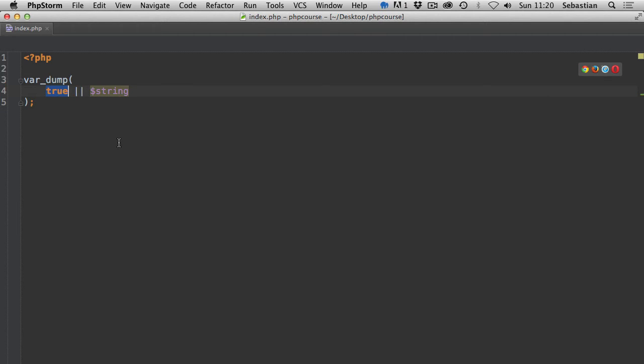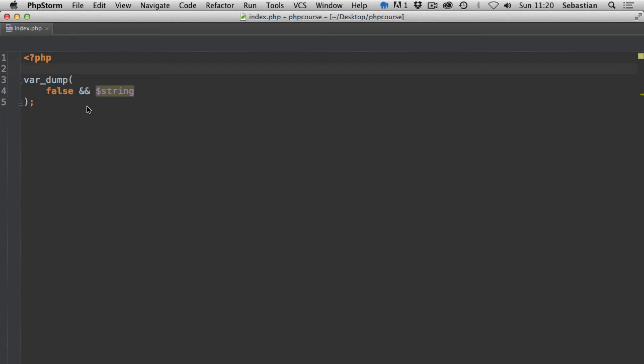Let's now change this first value to return false, and our operator, if we change it to the symbolic AND operator, if we save it, preview it in a browser, again, we are using the variable that hasn't been defined, and we get false rather than any error. If we go back to the editor, this is because for the AND operator, in order for the evaluation to return true, both of them have to return true. If we get false, then we know straight away the returned value of this expression, in which case we know this is false. AND operator is never going to return true if we've got at least one false, so the second one again is never executed.